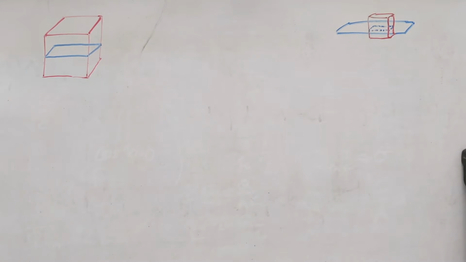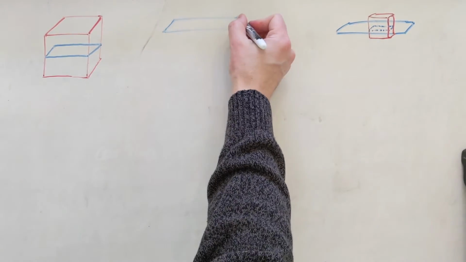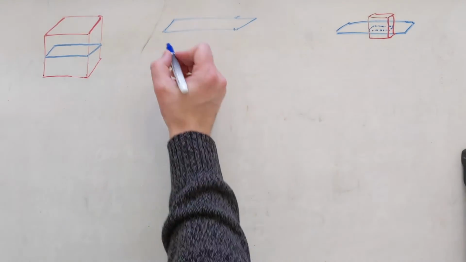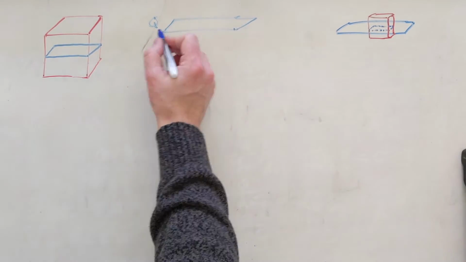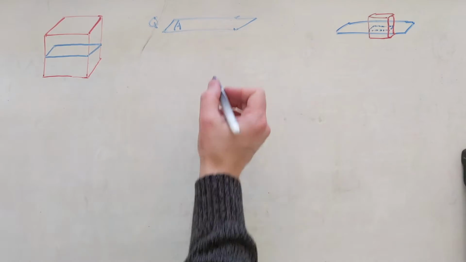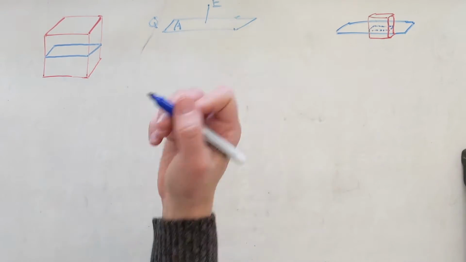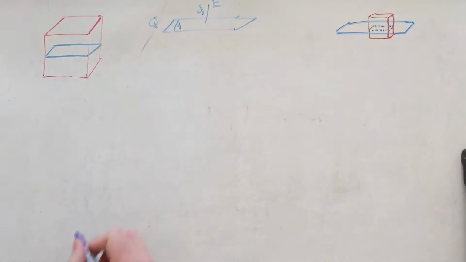Hi everyone. For our last video, I would like to dig into that problem that we've been talking about for the last few videos, which is our sheet of charge. If we've got a sheet with a uniform charge distributed among it, that's got an area of A, I'd like to try to find the electric field, E, at some distance above the plate. Let's say it's got a distance of D above the surface.